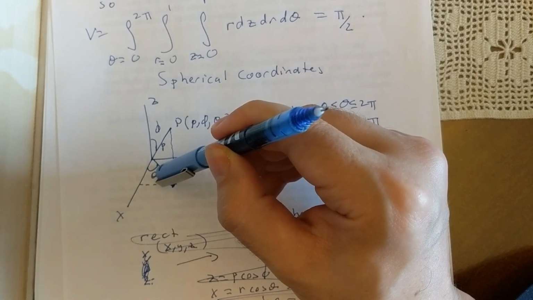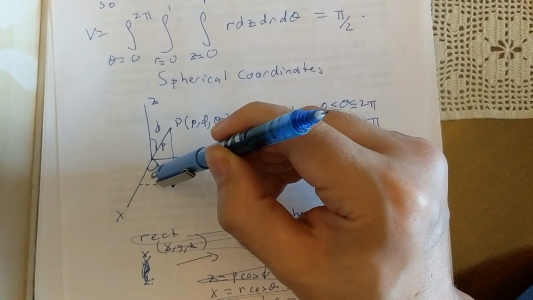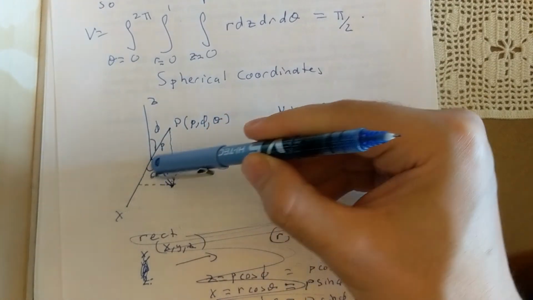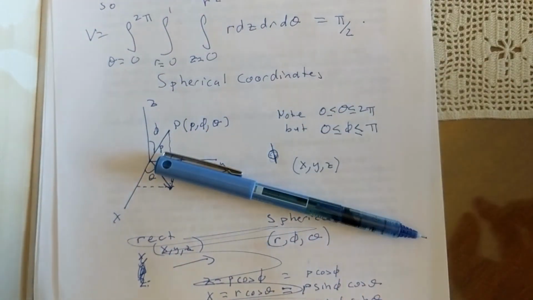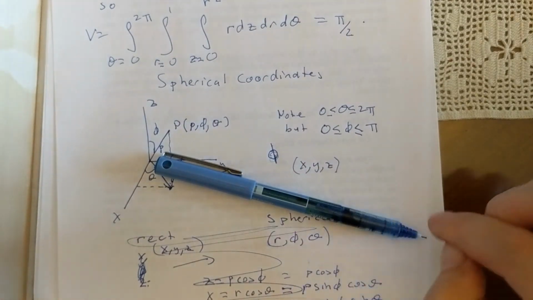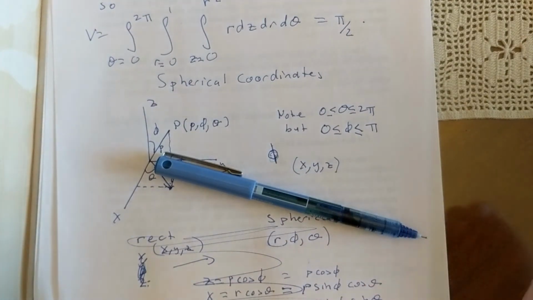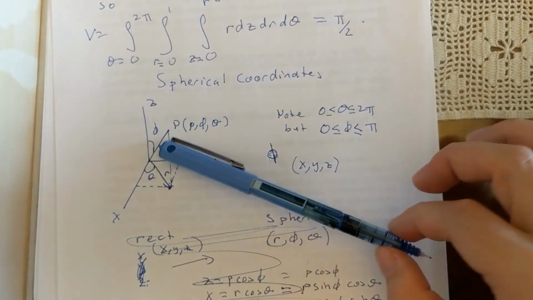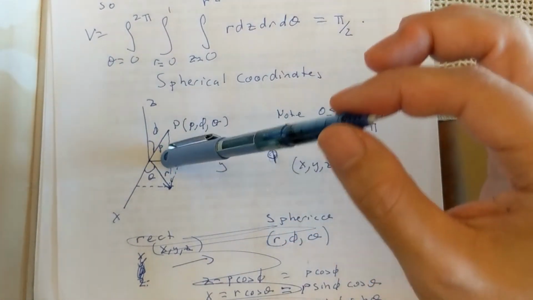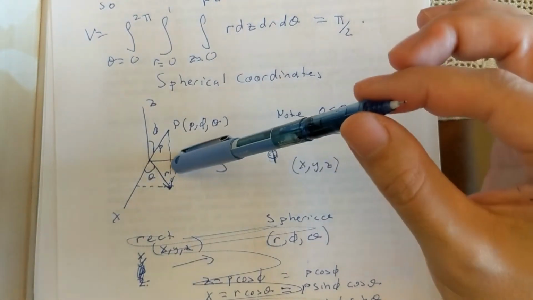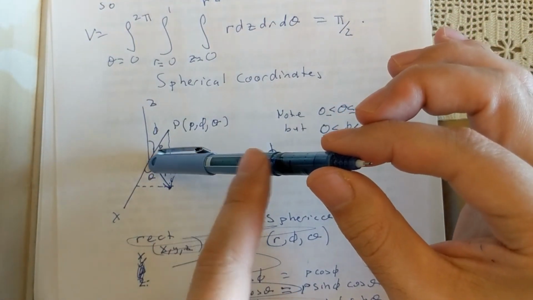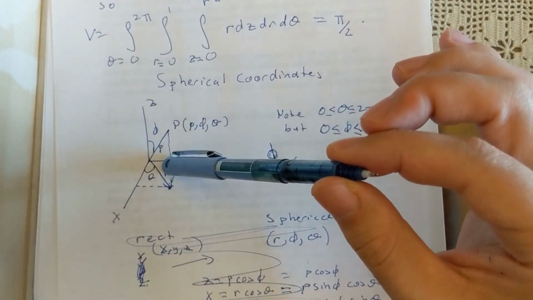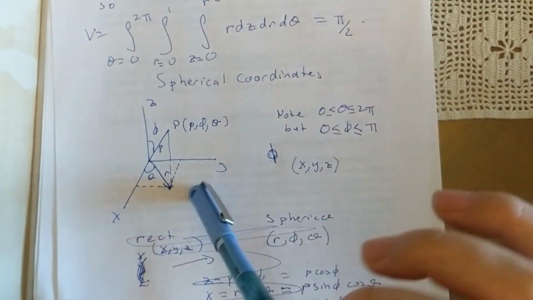That's different from r. We use rho for 3-dimensional distance from the origin. When we're talking about 2-dimensional distance from the origin, distance in the xy plane, we use the letter r. Two different things. If it's in the plane, the distance from the origin is r. If it's in 3-dimensional space, the distance from the origin is rho. So I would need this distance from the origin, and well, it can turn around, it can go anywhere, right?